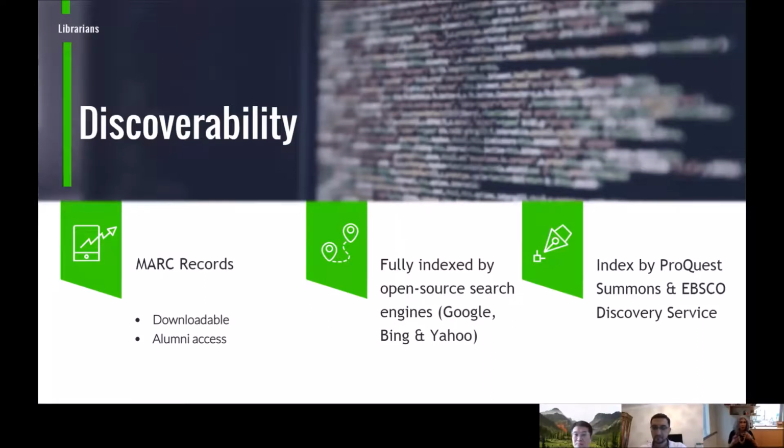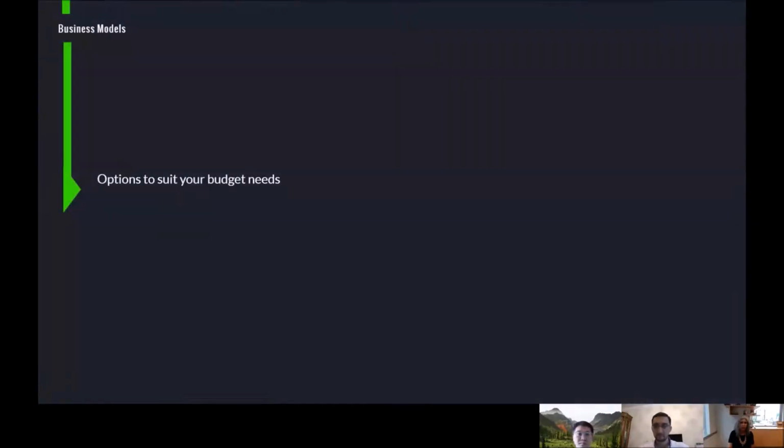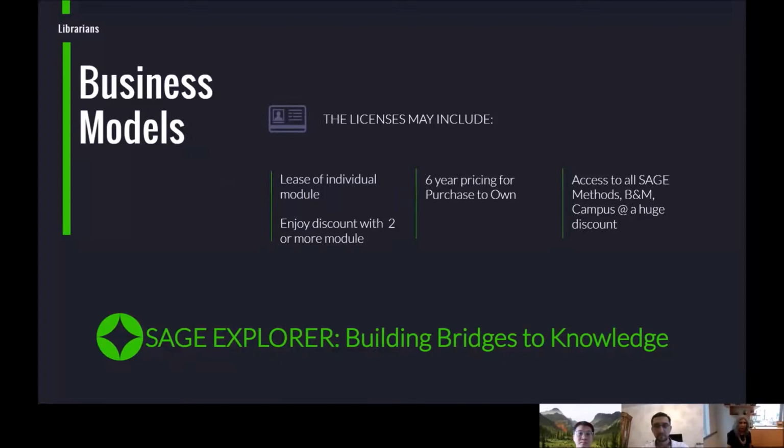So these sort of answer the main questions that librarians would like to have a look at. So, options. You asked me just now, what is it like? So you can buy Sage Research Methods Core, you can buy Sage Research Methods Cases, you can buy Sage Research Methods Datasets or each of the individual journals, or you can buy Sage Research Methods Suite, which is the datasets, the cases and the core, or you can buy the upgrades to them.